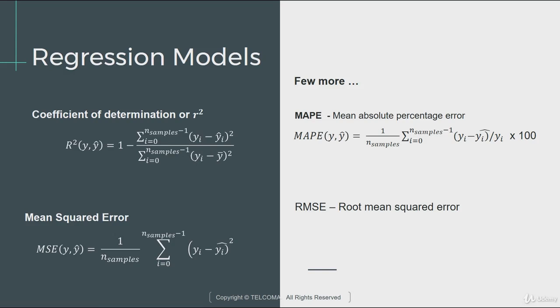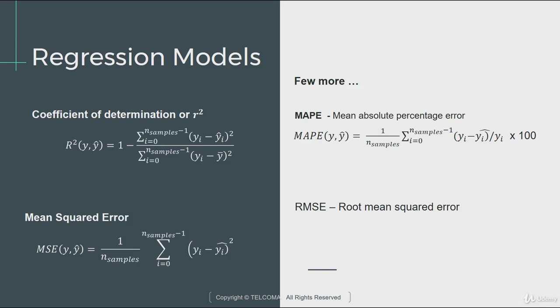Similar to coefficient of determination, you will have a couple of other metrics. There are several others, and in this slide I've just enlisted a few of them. You have another metric like mean squared error. In mean squared error, you take the summation of the square of the difference between the actual and the predicted, divided by the number of samples. Now, this is not a standardized value. Let's say for a model you have a mean squared error of 500, and for another model the mean squared error is 600. So the rule of thumb is that the lower the value is, the better the model is.